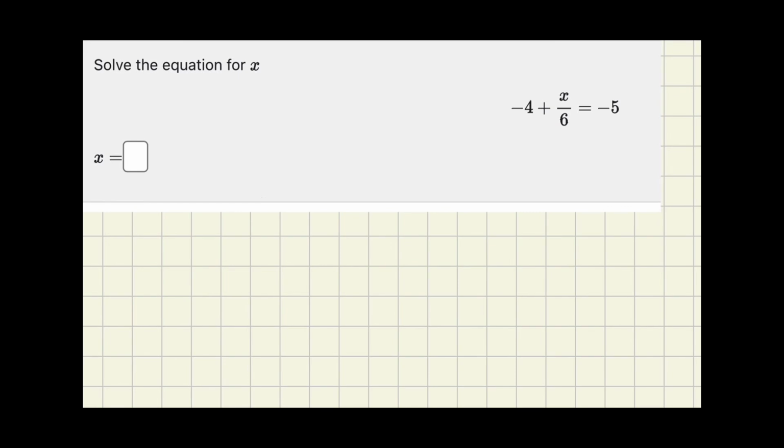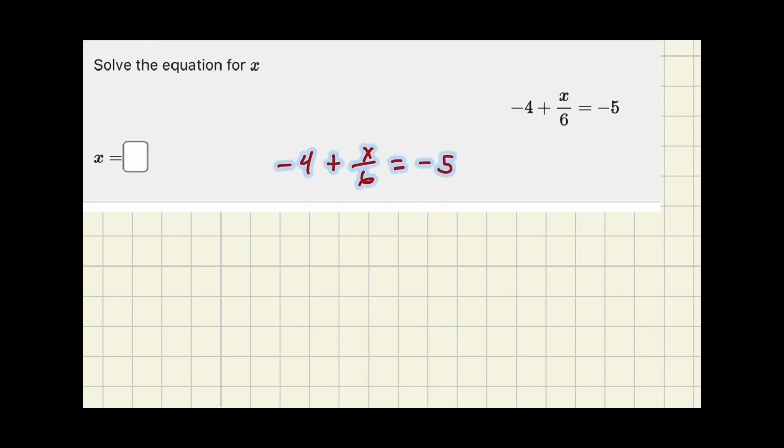Now let's see that second way, right? We got that first way. We're like, okay, we saw it, multiply everything by 6. That's great. If you're understanding this concept of mathematics, you're getting it, you're like, okay, I don't know why he worked so hard for that previous one. We still got this -4, right? Same equation, -4 plus x divided by 6 equals -5.